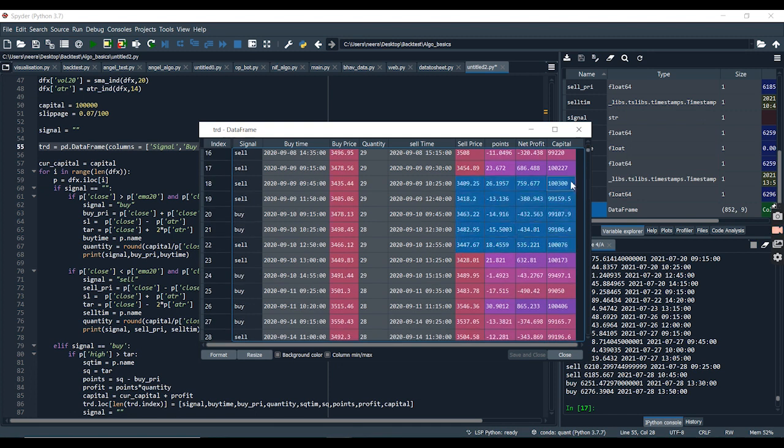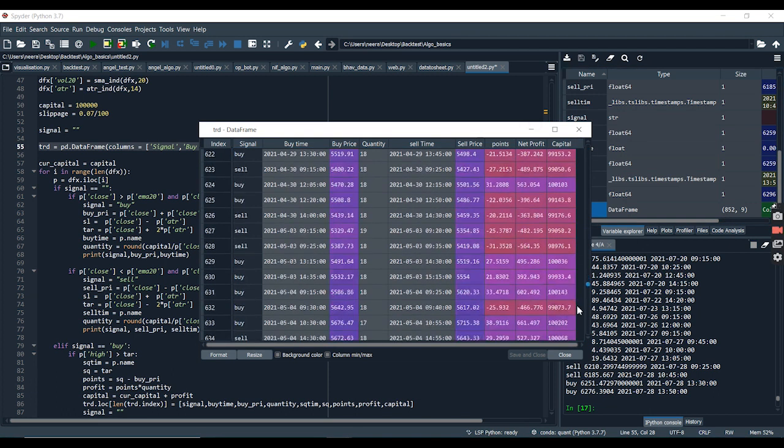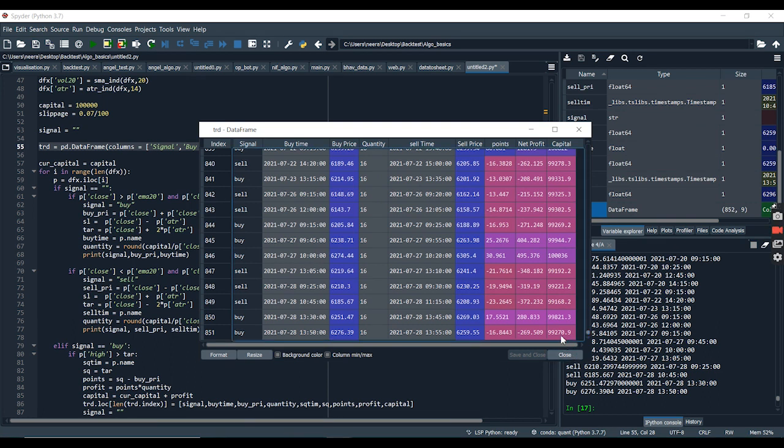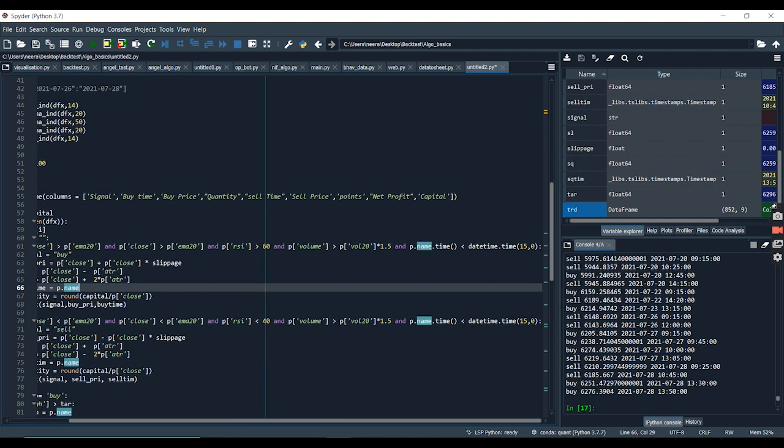So let's just see, we took total 852 trades here and we made a loss. So I didn't expect this to be profitable, but let's just see if there are any problems in the code, if due to that there is an issue or not.